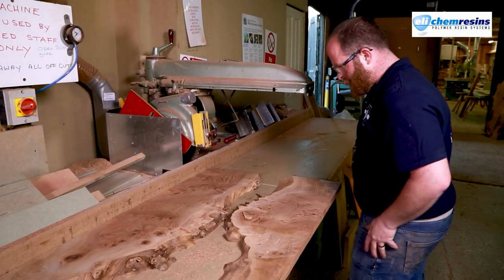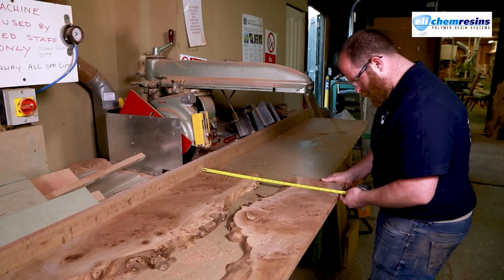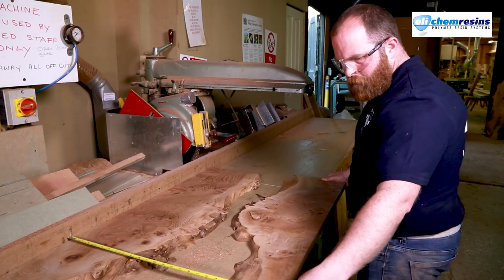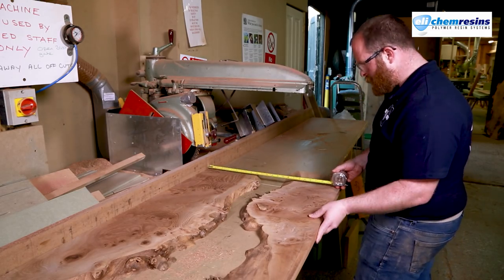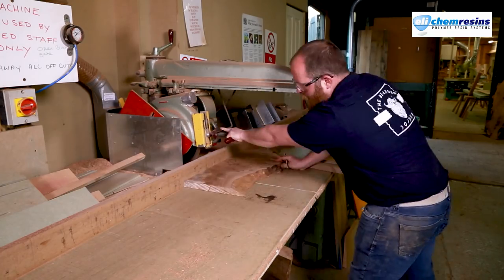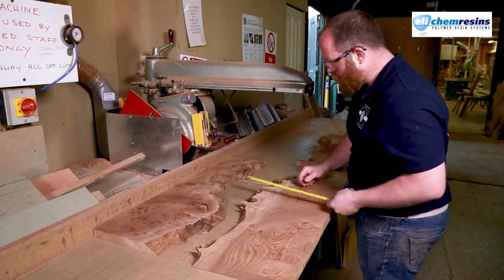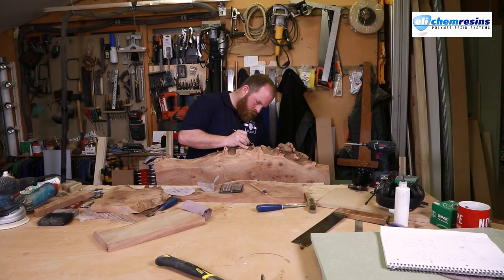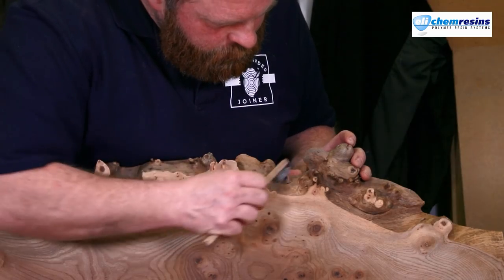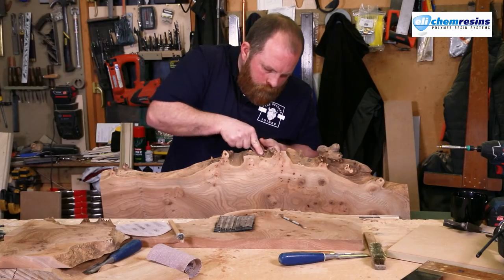Next, the size of the table and the shape of the river need to be determined. For our project, we're making a coffee table, and the size is approximately 900 by 600 millimeters. Now we're going to prep the live edge. Make sure there's no dust or dirt, and remove any loose bark or burrs.